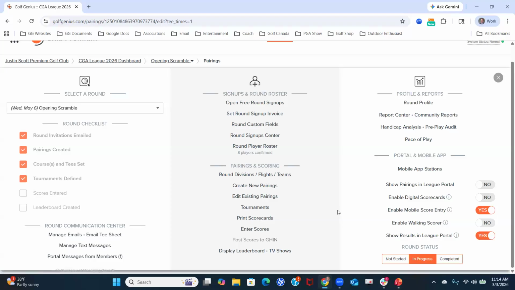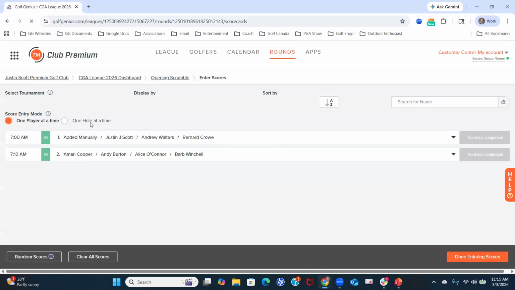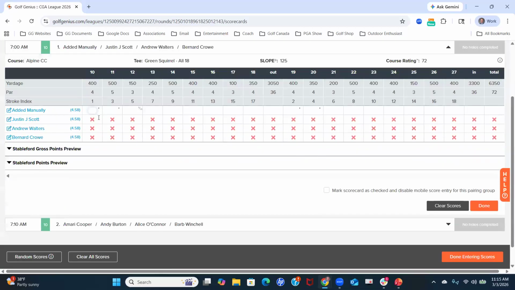At the end of that round, you don't have to enter 100 scores for all of those ladies, and they're not waiting for you to submit the scores to the TV display. With live mobile scoring, they've done most of that ahead of time, maybe besides one or two reluctant groups, and then you have those results available for posting and presenting right away. Those of you on TM Club, it is still that process of moving into the enter scores page and choosing the golfer and entering those scores into the scoring rack.